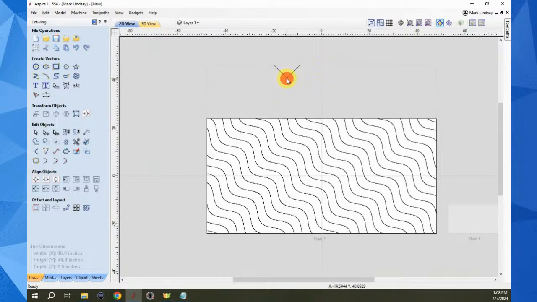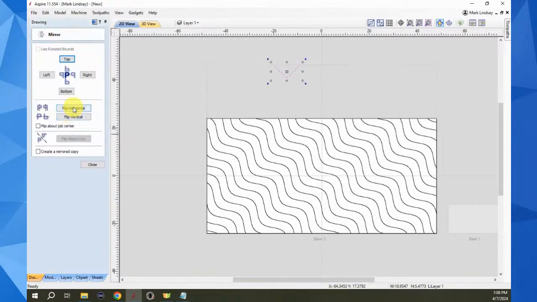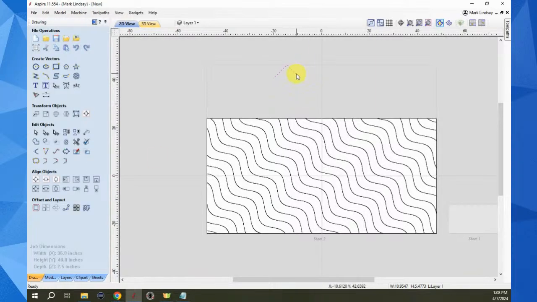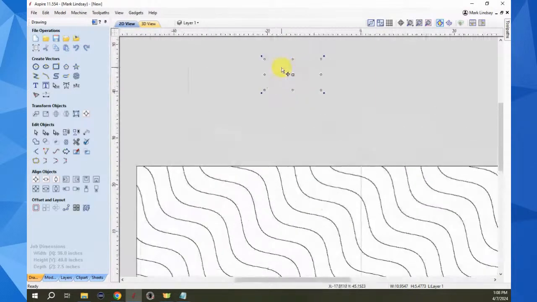There. Chevron goes the other direction, but vertical, there we go. And close. Now let me get in here and resize way down. There we go.